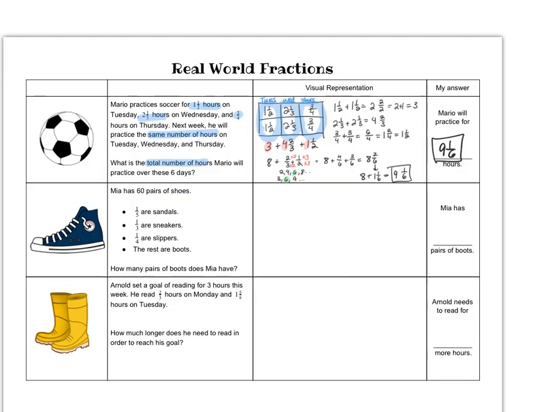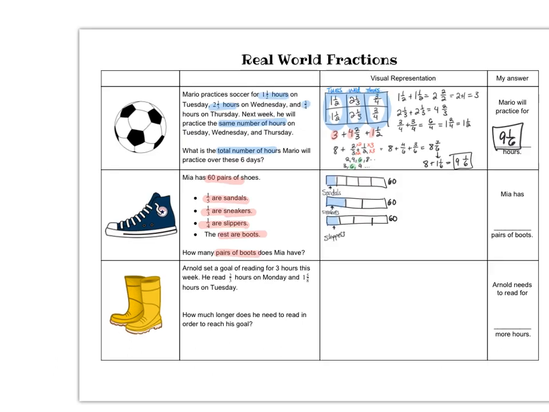Now let's try this next one. Mia has 60 pairs of shoes. One-fifth are sandals, one-third are sneakers, one-fourth are slippers, and the rest are boots. How many pairs of boots does Mia have? So the tricky part of this problem will probably be figuring out how many sandals, sneakers, and slippers Mia has.